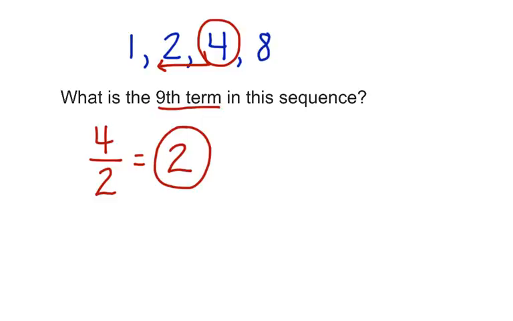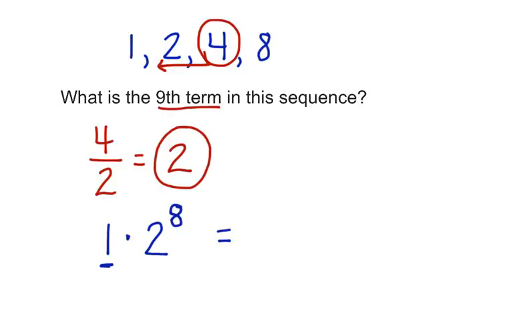Take a look. We start with the first term, which was 1, and we multiply that by 2, and we're looking for the ninth term. We already have one of the terms listed, so it's 2 to the 8th power. This is how we can use exponents and ratios together to figure out this term. 1 times 2 to the 8th. When we multiply this, this is going to give us the ninth term.